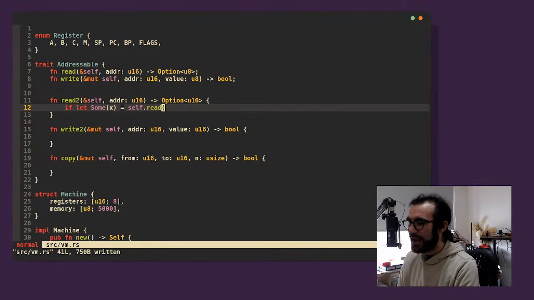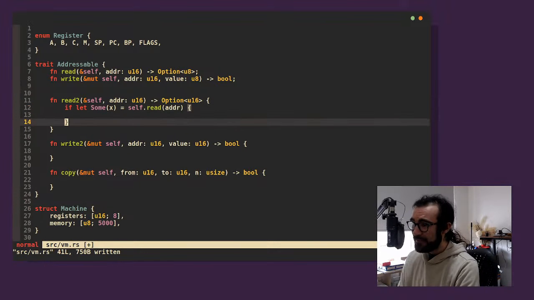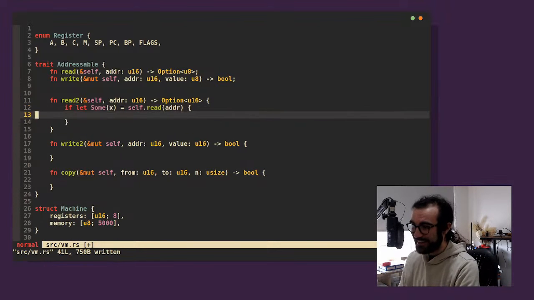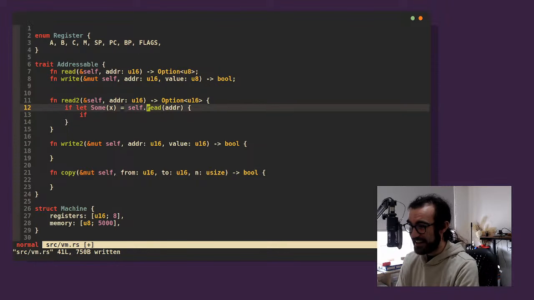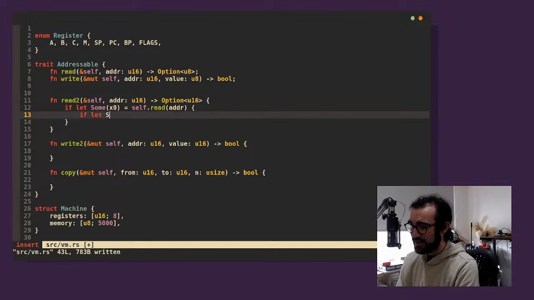So we now can actually reference ourselves in these methods. If we're reading 2 bytes, what we really want to do is read a first byte from the address, and if that is something, then we want to... I'm going to do this really jankily, aren't I? Also, this is the point where I decide if we're little endian or big endian.